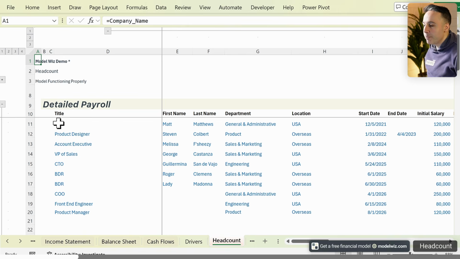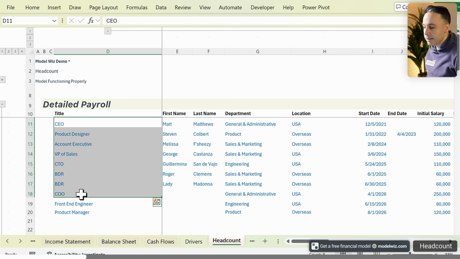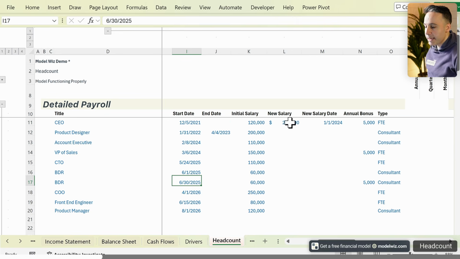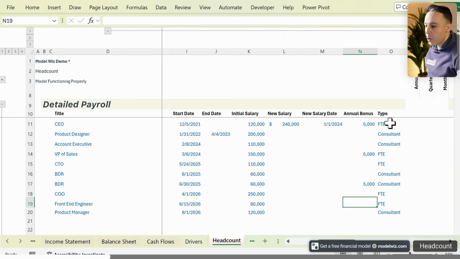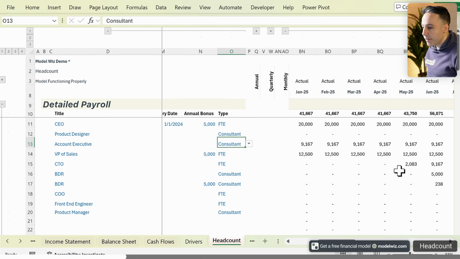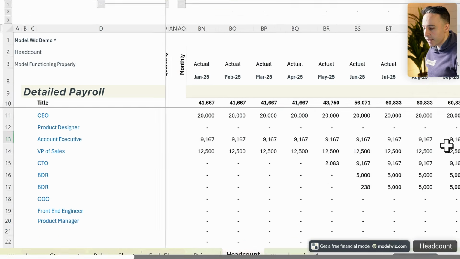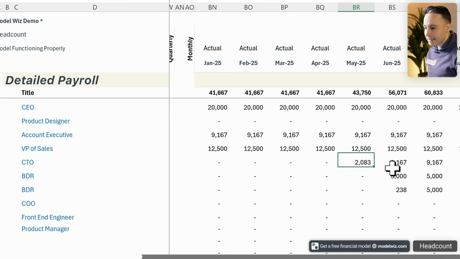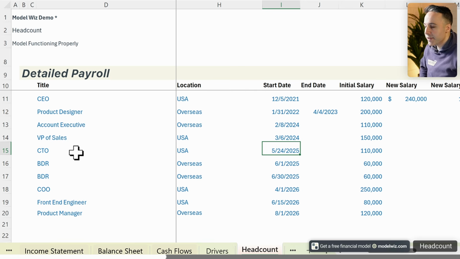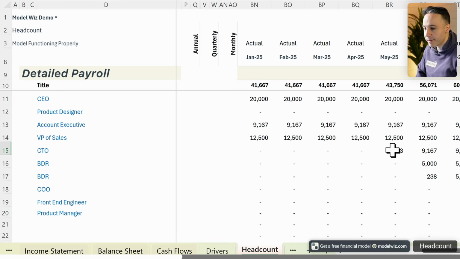So in this tab, I can import in my existing hires by title, department, start and end date, salary, and I can even give a raise, a bonus, or mark them as a full-time employee so that they get benefits and taxes, or consultant. This table over here then calculates their gross salary. And notice how this over here has a lesser amount than here for this hire, or CTO. The reason is because we're prorating this person's salary who started in the middle of the month. So in this case, our CTO started in May of 2025, and because of that, we're prorating the very first month. Now, the same is true if the person is terminated mid-month.